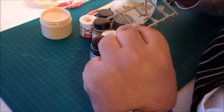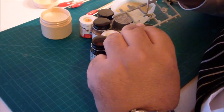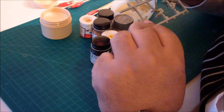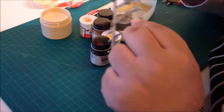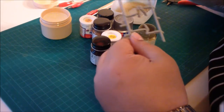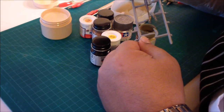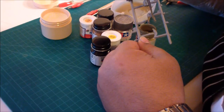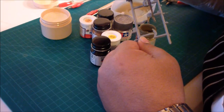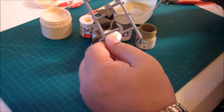But this is a 1/48 scale model, this P-47N model. And the pilot is usually going to be your toughest, most fine work throughout the whole model. You'll find the cockpit area is a lot more detailed than other areas that you'll paint. So it's good to go ahead and get that out of the way early so you don't have to worry about that later. The rest of it is a lot less particular.